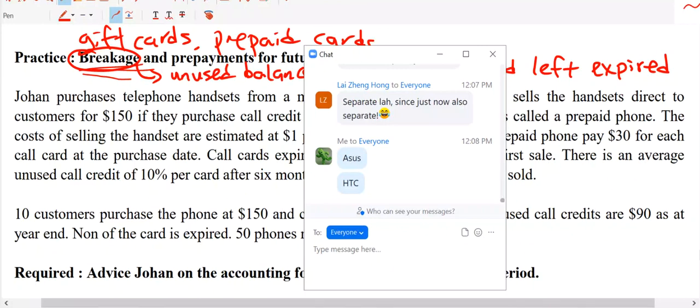So my wife used the phone. I signed up for the plan, and I got a free phone. So to them, they are giving me at the same time, isn't it? But as a customer, I can choose not to use that phone and continue with my HTC, and my wife is to use the free phone. So as a customer, I can enjoy the benefit of the call plan, data plan, and the phone separately. I do not need to insert the SIM card to the new phone. I don't need to do that. But I can continue to enjoy the call plan and the phone separately.